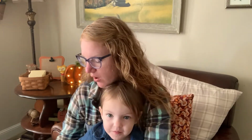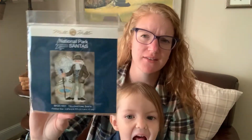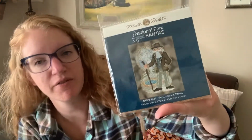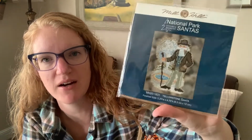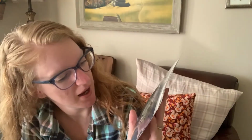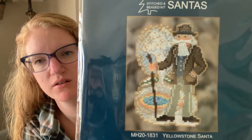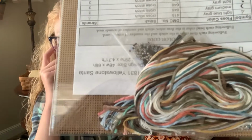I do have one piece of haul, which I did not intend on buying, but it was in stock, and I bought it. And you're probably thinking, well, Brie, did you work on your other Mill Hill Santa? You didn't show that. And the answer is no. So why would you buy another one? Because it's Yellowstone. Every time that I've thought about buying it, it's been out of stock. And then when it's in stock, I'm like, oh, it's not in my budget right now. This time it didn't matter. I bought it anyway. One of my favorite places on earth. Love it. And this is what's included.